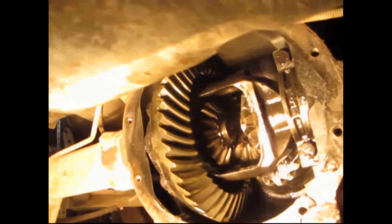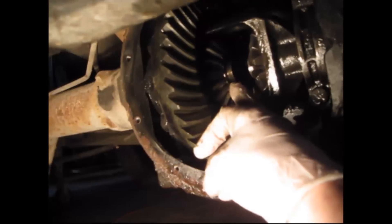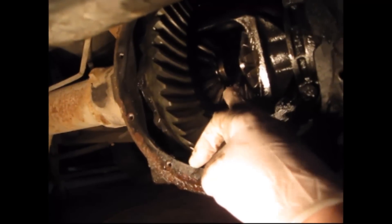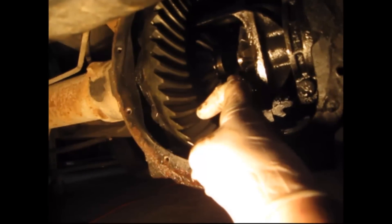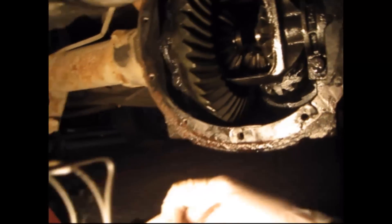Okay, here's the end of the axle right there — here's one side and there's the other side. So to get those out, there's a clip right here. I'm going to push on the axle and it'll come out about a half inch and this clip will fall out. This clip keeps this axle from going out of the rear end. Let me push the axle and I'll show you what that does. So you just come here to the axle and just push it in, and it'll move in. And if the clip doesn't fall, you just go up under here.